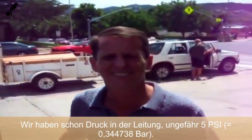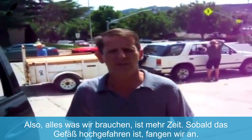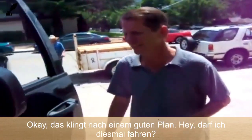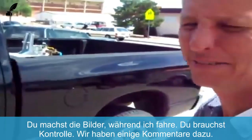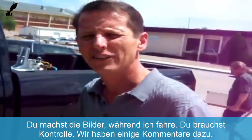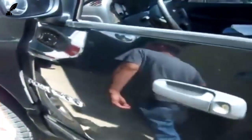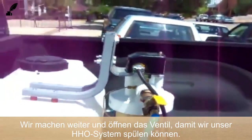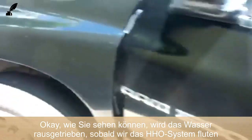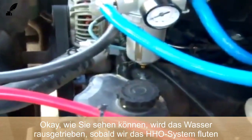Just a little more time and we'll have that up to pressure and start it off and take it around the block. Now we're going to go ahead and open up the valve to purge our H2O system. You can see it spills out all the water as soon as we purge the H2O system. We're going to let the pressure come up a little bit.